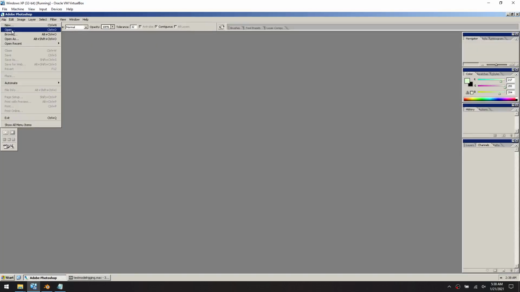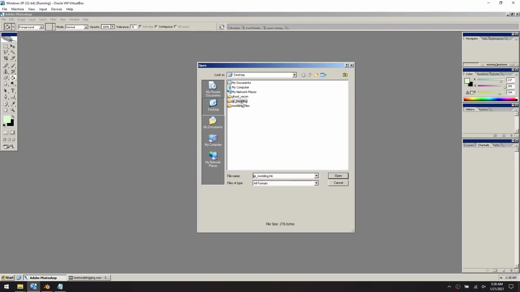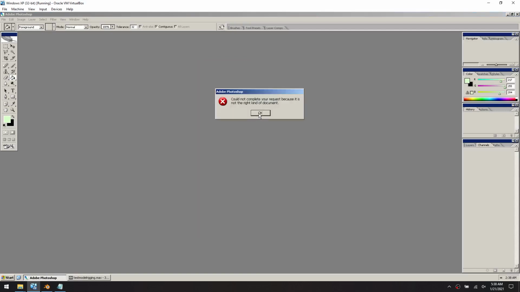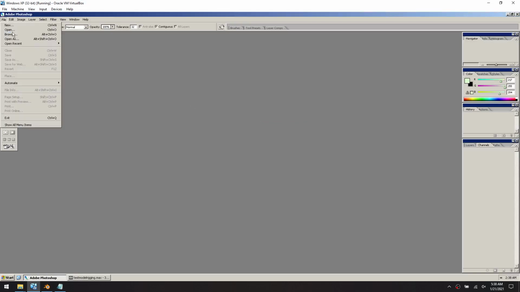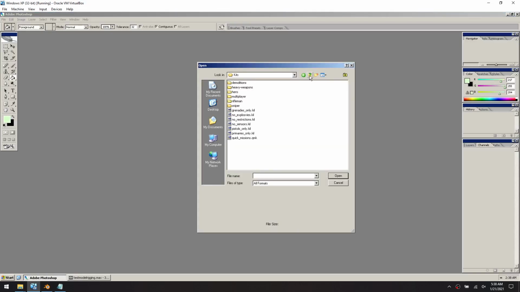Go into Photoshop CS2. What we're going to do is go into Ghost Recon, original missions, kits, rifleman, and we did 2 and 3, or wait, 3 and 4. So we're going to load up both of those real quick. Oh, those are the kit files. Sorry. We got to go back to data, shell, art, kit, rifleman.